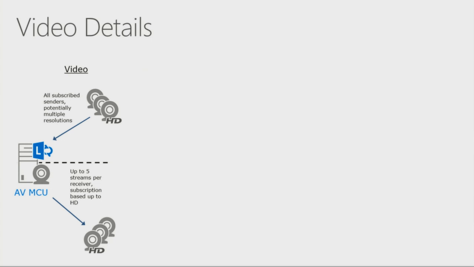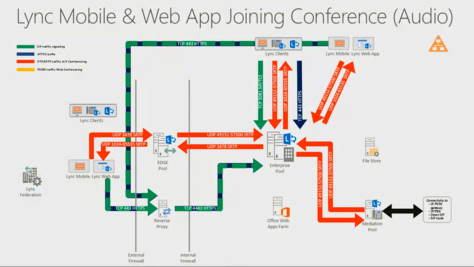Question? In the previous slide, from the edge to the outside, there is a huge range of UDP ports. Is it necessary for the new clients, or is it necessary for the old clients or OCS servers? From edge to Lync web app, UDP 1024 hash SRTP. Is it necessary for it, or for backup to the old clients? Well, the web app uses the control you have to install when you join the meetings, and it's essentially a media stack. It just behaves the same way as a Lync client. Does that answer your question?